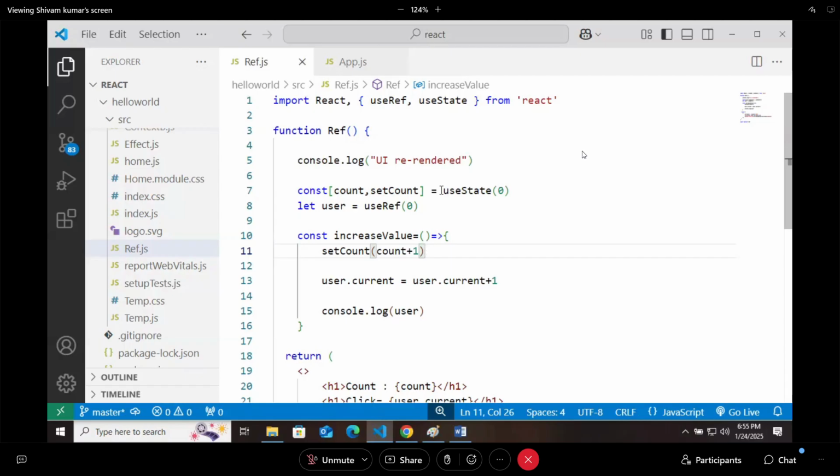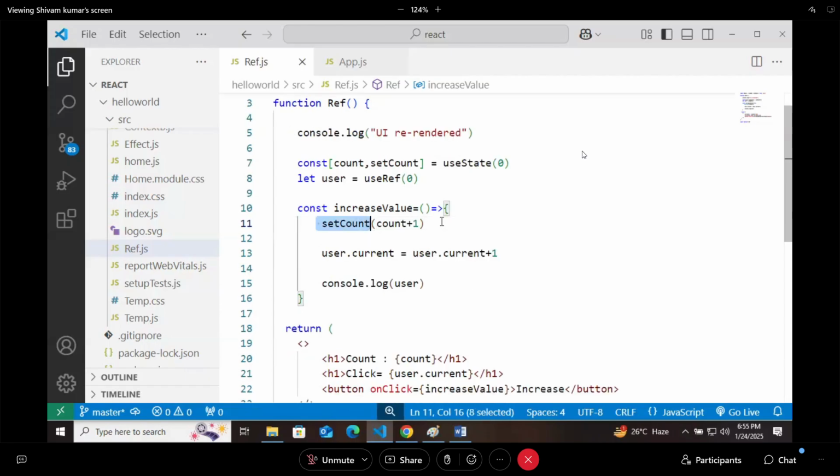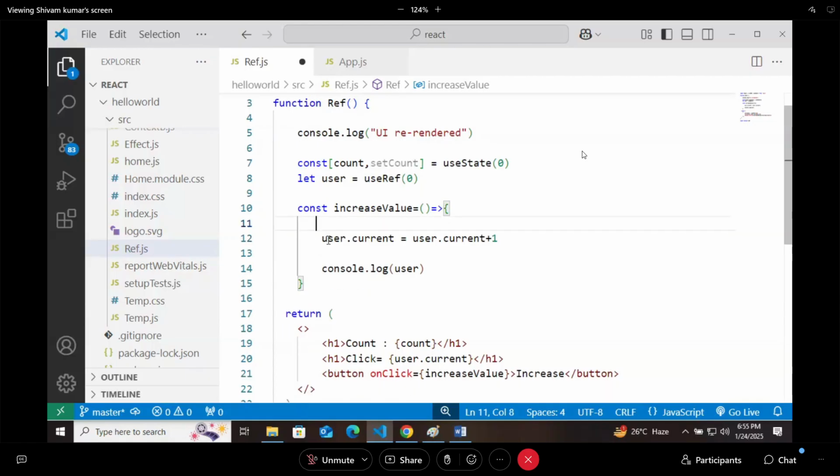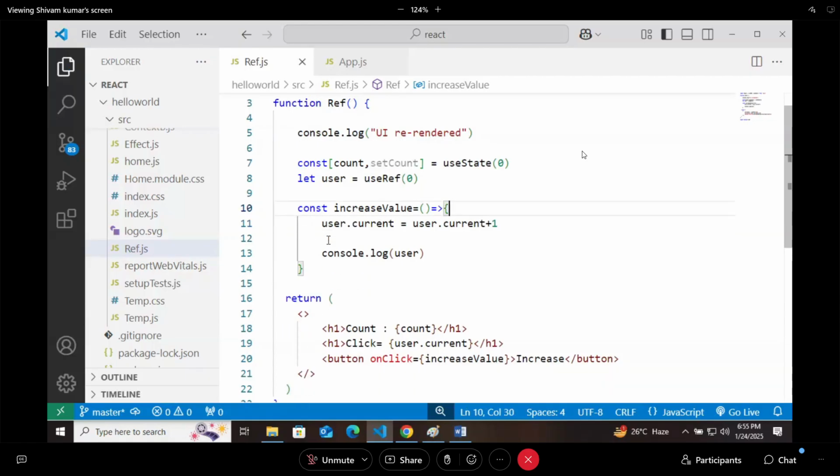But useRef doesn't have any function like this. Want to check? Here I am not setting the value of setCount. I am just changing the value of userRef.current. If I am not using useState, the UI will not be re-rendered.